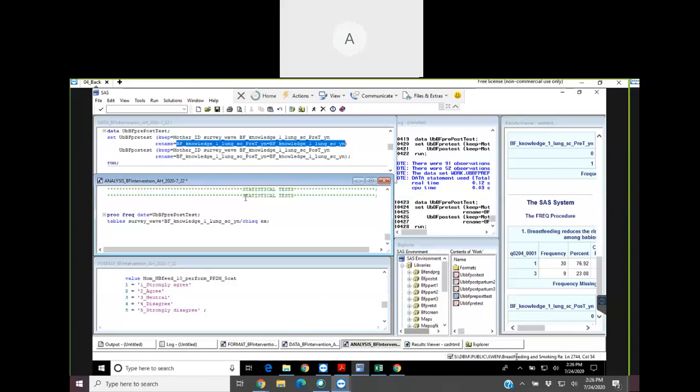Yes, you're right. Exact will give us Fisher's exact test, which is good for small sample sizes. Let's run the chi-square test and Fisher's exact test. Okay, those are the two tests we want to do.